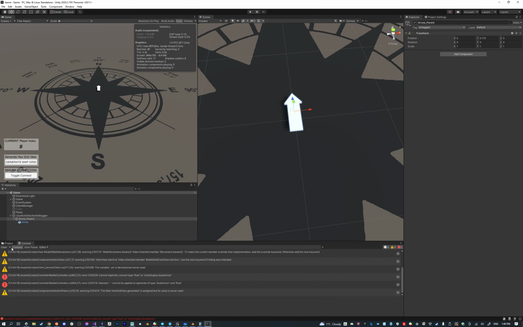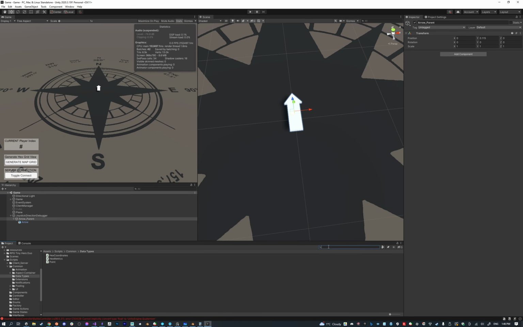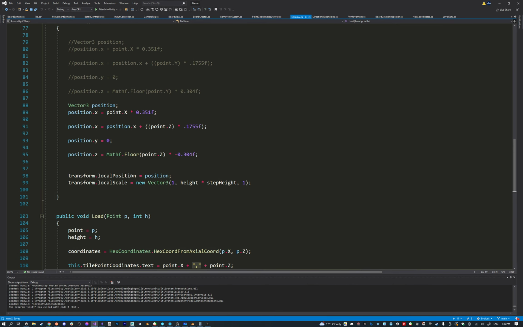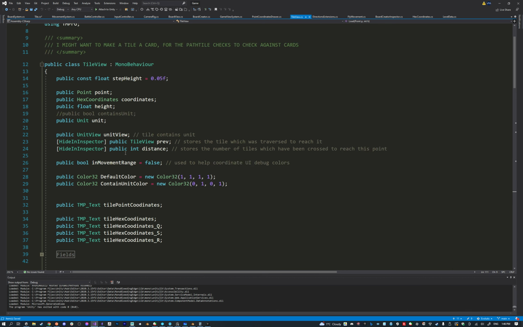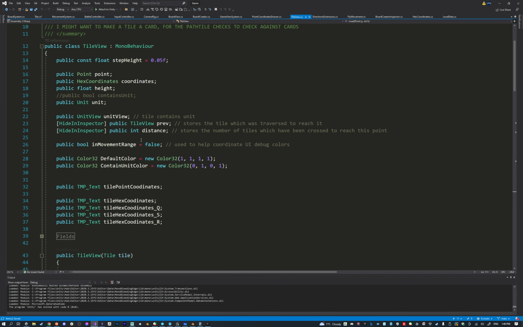Let me just look it up here. What do I have in tile view? Ooh, a lot of stuff. Unit view, Text Mesh Pro. There we go.